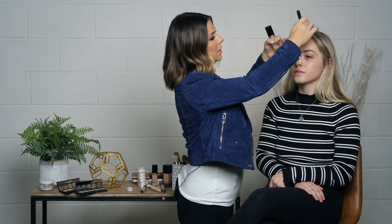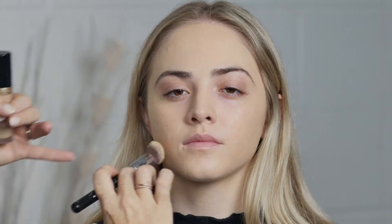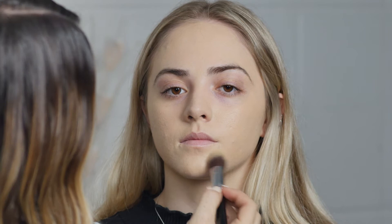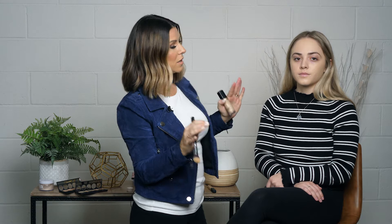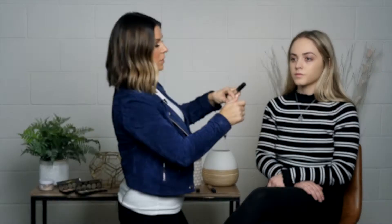I'm going to go back in with the foundation that we used in the beginning just to do another sheer veil over the top of everything, using a slight padding motion. You can also go in with a beauty blender — this brush almost acts like one because of the dome shape. I want to make sure everything is just really seamless. I haven't done anything under her eyes yet because we're going to go back in with a lighter concealer. I always look underneath to make sure you get everything along the jawline and underneath the chin. Now we have basic foundation done. I'm going to go in with a lighter concealer just to highlight the center of her face — I've left that area blank because I knew I was going in with lighter colors to really bring life and light to the center.